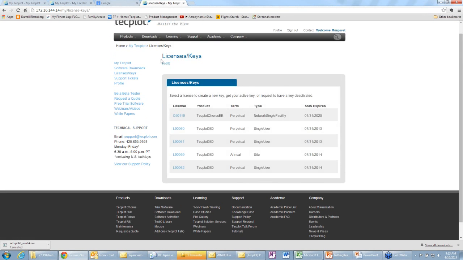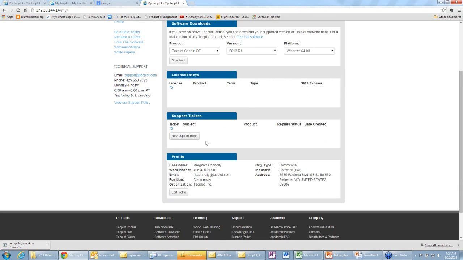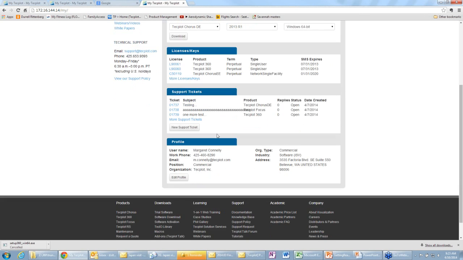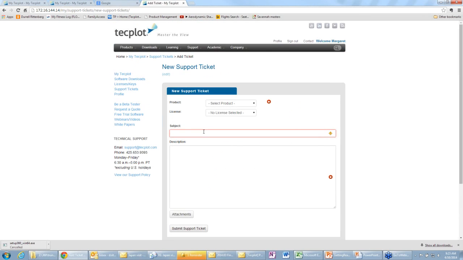We're also excited that we've added the capability to access support. So if you have a support question, you want to enter a new ticket, you can generate a support ticket and call this a test, I guess. And Tecplot is not working.